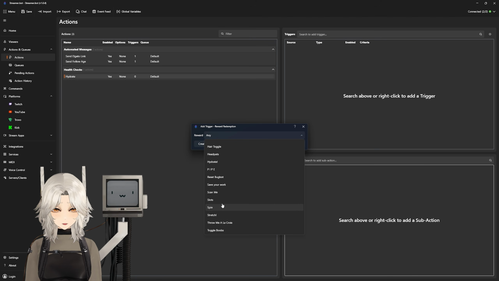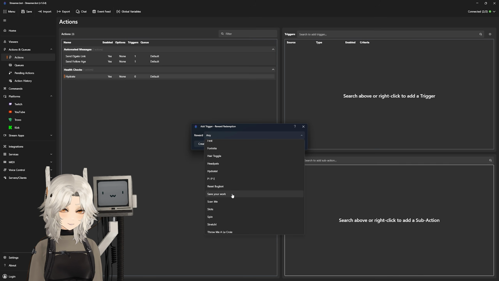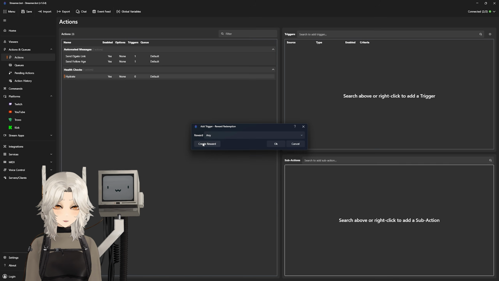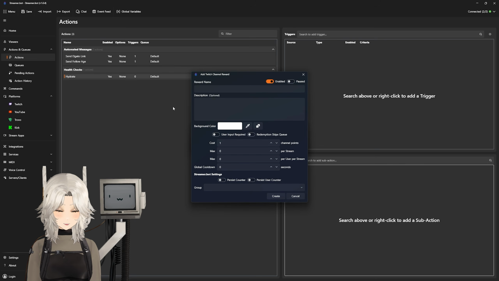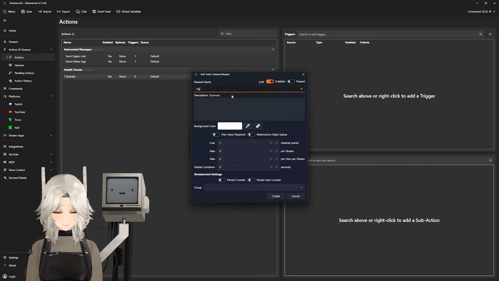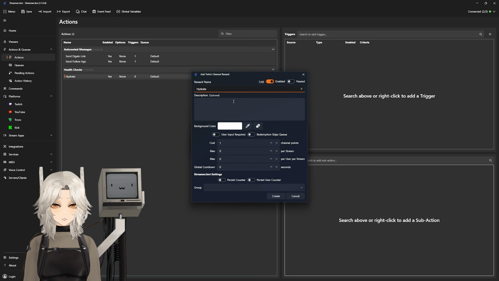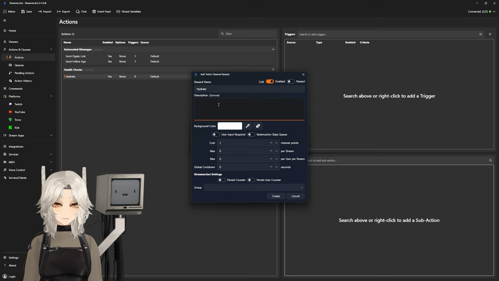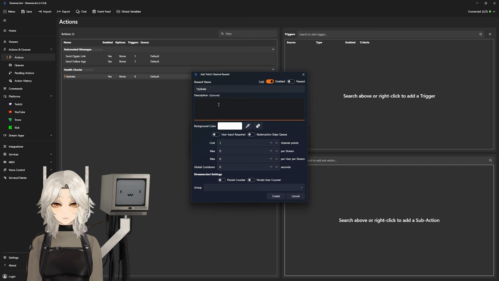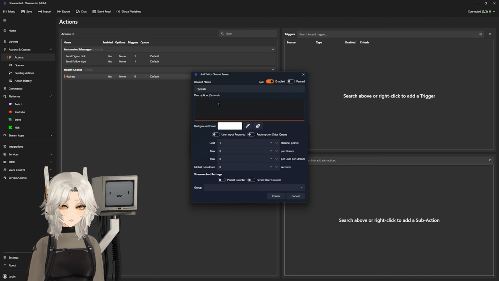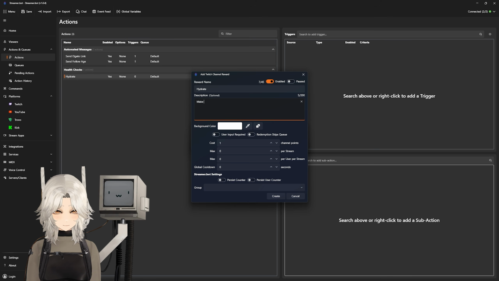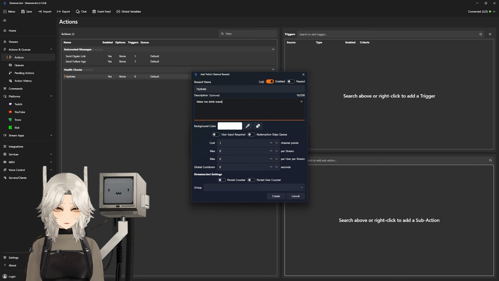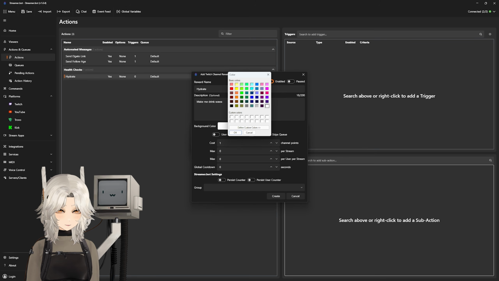I have all of my actual rewards in here because I'm logged into Twitch. I'm not going to look at those right now. We're going to pretend there's nothing there and make a new one. So make a new one, and we're going to name this hydrate. And this is how it'll actually appear inside of Twitch, by the way. So for the description, this is going to be what the actual user who is clicking on the button will see as the prompt: make me drink Wawa. And then you can change the color of the redeem here.